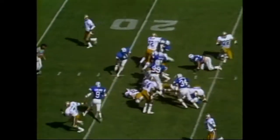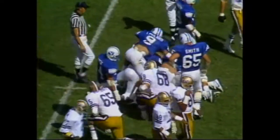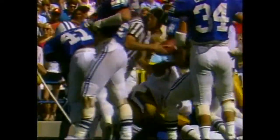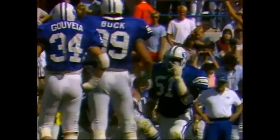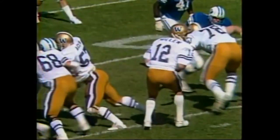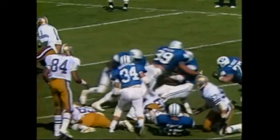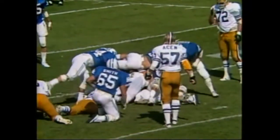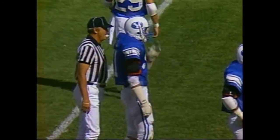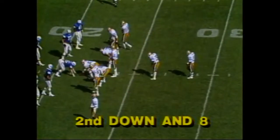Millen with the ball. Gives to his fullback. He's met at the line of scrimmage and racked up pretty good. That's just that little misdirection play that's designed to get 3 or 4 yards, and they've only been getting, I think, about 1 or 2 off of it all day long. It hasn't been fooling the defensive line too greatly. You see, play by the inside linebacker right here. Sits inside. Ladakeo comes in and makes the stick. Out of the bottom was Sean Knight, too. The ball carrier was Tony Covington. A gain of 2, 2nd and 8 on the Cougar 22-yard line.